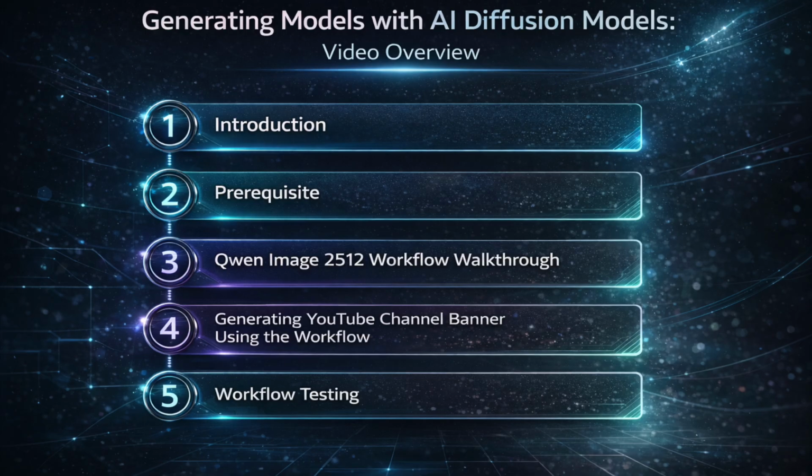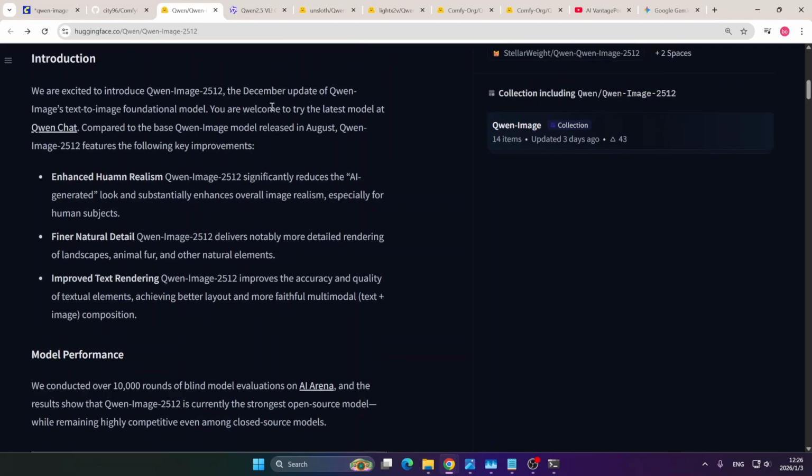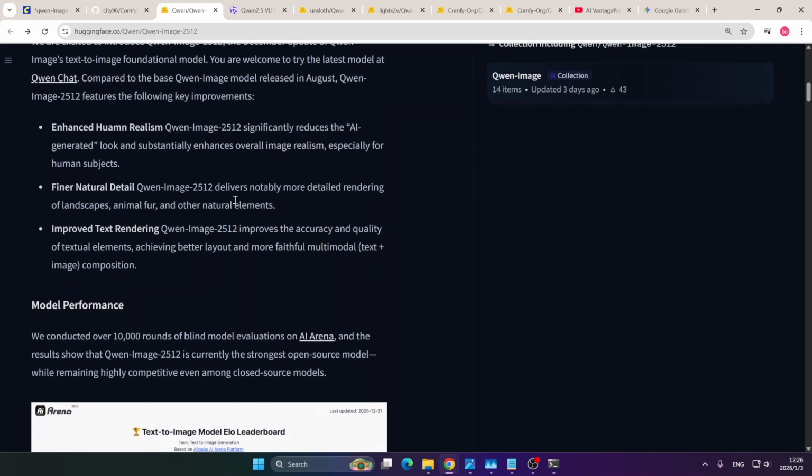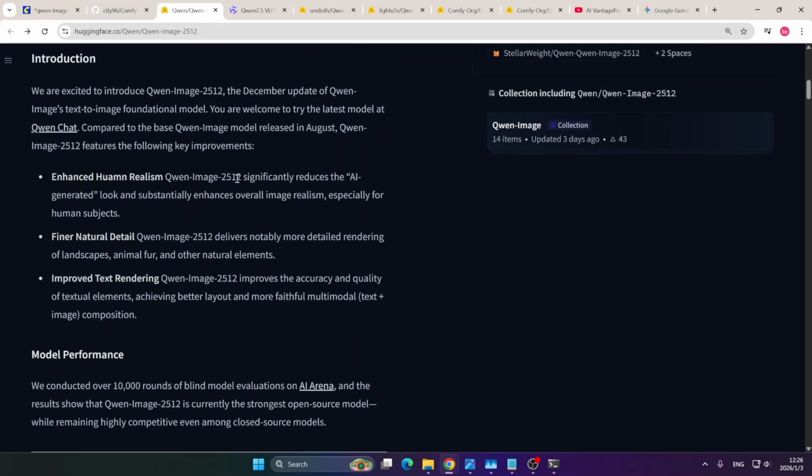And today's theme is about a new model released by Alibaba Group, called Qwen Image 2512, and it's actually an update of the Qwen Image text-to-image foundation model released recently. The update has the following key improvements.